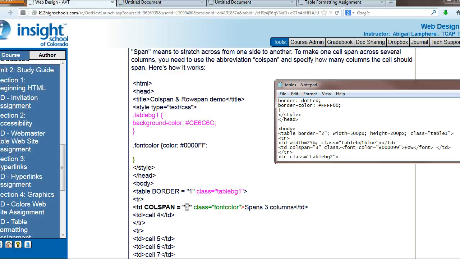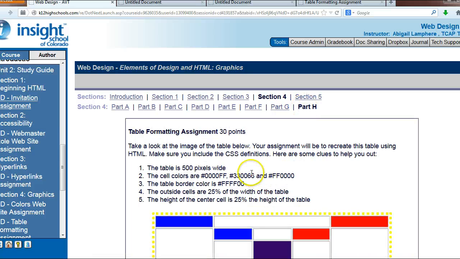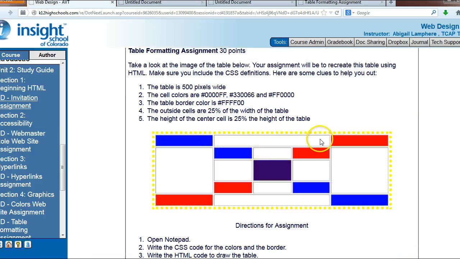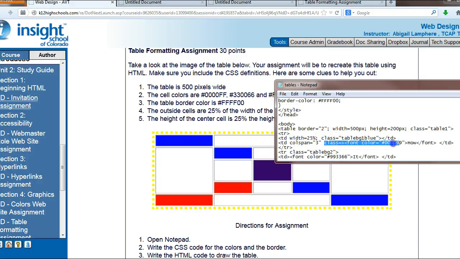We're going to apply class, and I believe that we want just one white background. We might not even have to apply one, right? So this cell here is what we're working on right now. So I actually don't need to apply a class or the font. Actually, let's delete the rest of that line. So we just want this row to span 3 columns.